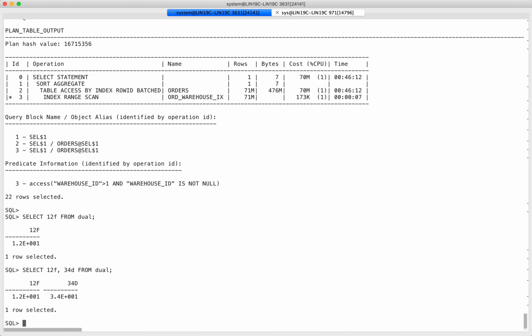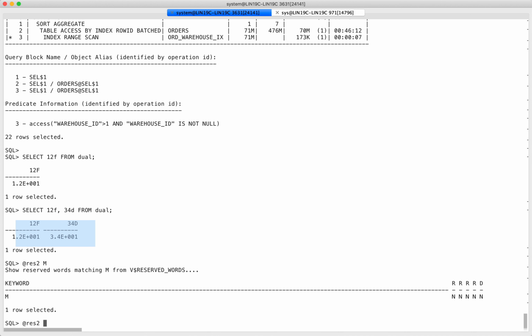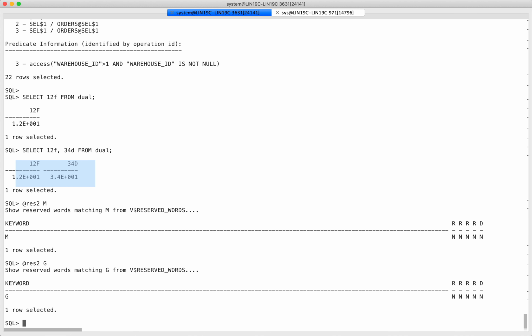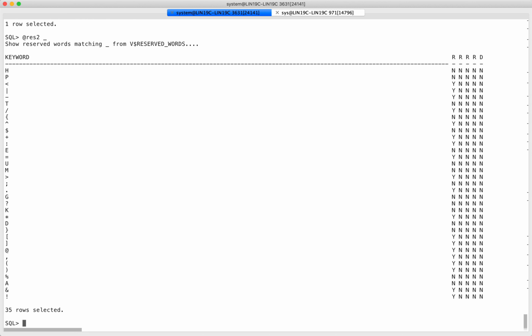D is double; these are the floating point data types. I have forgotten what A is, but G and M are gigabytes and megabytes, when you create data files, and terabytes and so on. So a lot of single characters are reserved words as well, right?